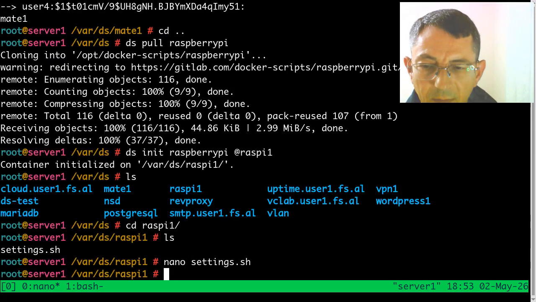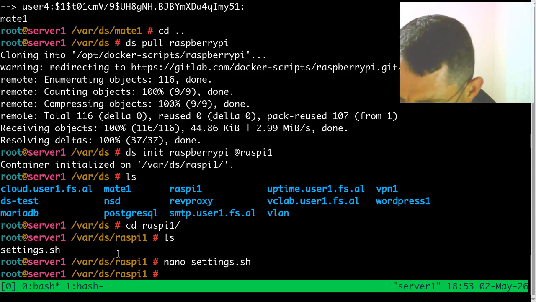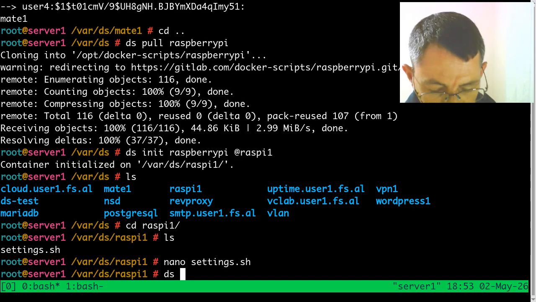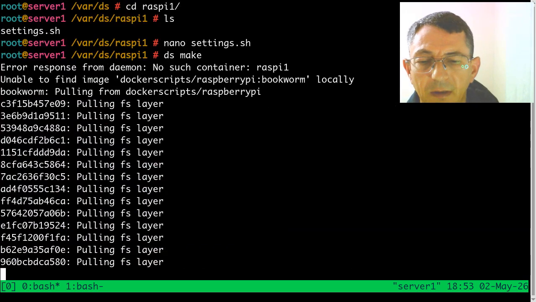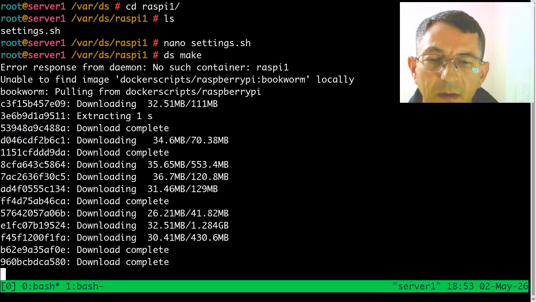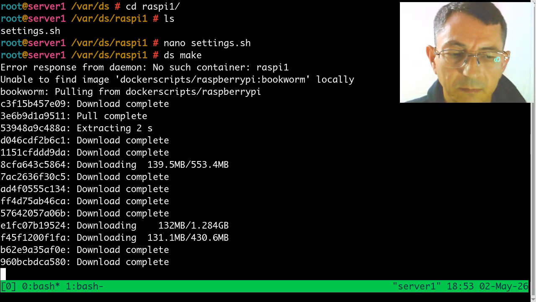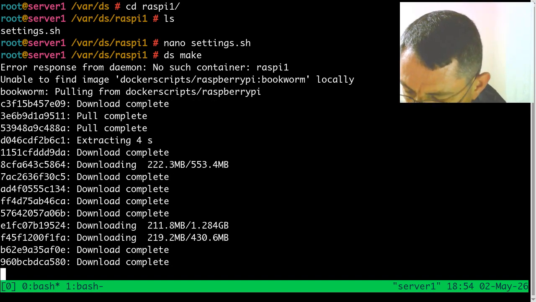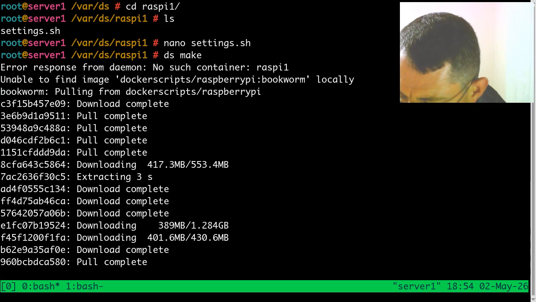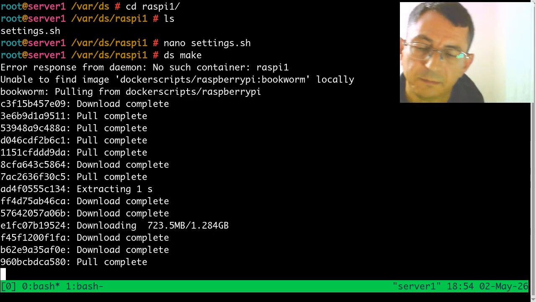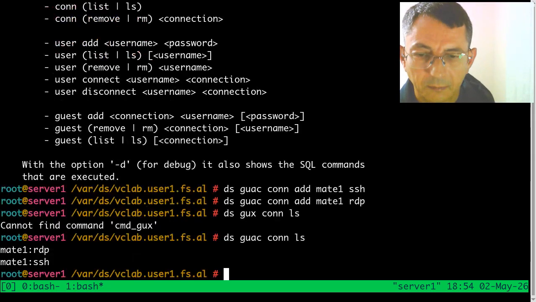And if I don't create an accounts.txt, it is going to create one automatically with user1 and user2. So let me just try ds_make.